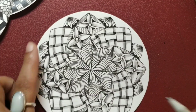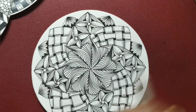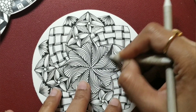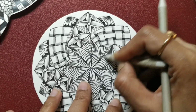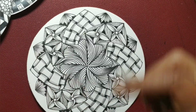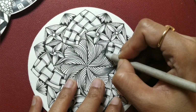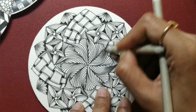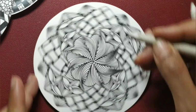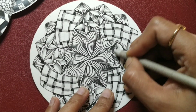So I have done my blending. Now I am going to highlight my paradox. Right. So I am highlighting this space because I want to highlight the flower. Right. So this should look distinct from the rest of the tangling. So I'm highlighting this space.